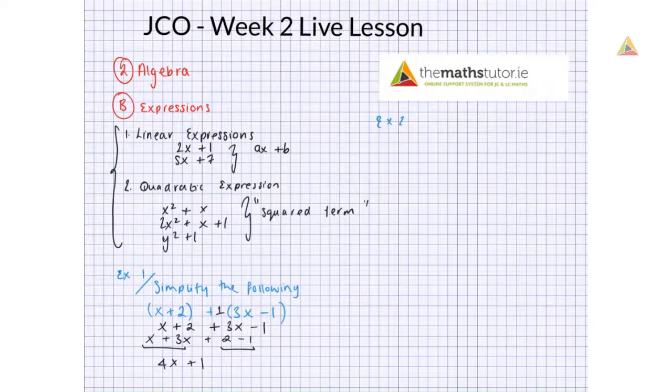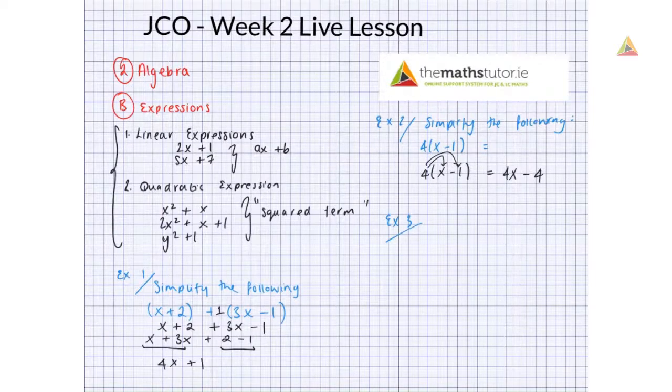And again, it's going to be simplify the following. Okay, so this one is going to be 4 by x minus 1. So you have to simplify that. Now I'm going to rewrite it again. So 4 by x minus 1. Here, you're going to multiply 4 by x, and then you're going to multiply 4 by minus 1 as well. So 4 by x gives you 4x, and 4 by minus 1 gives you minus 4. So that's the answer to that one.